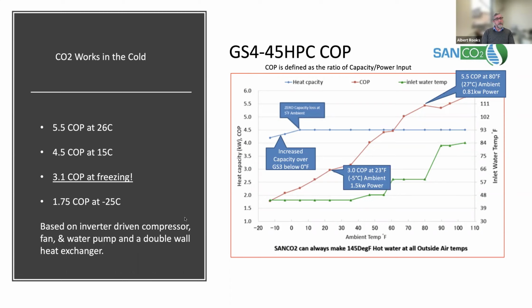We have full capacity running from right to left in all these conditions, maybe a little bit less capacity in -14 conditions, just because the thing's running a little bit slower. We've got some conditions to work through. But as we start approaching the 65 and 70 and 80 degree Fahrenheit conditions, the COP goes up to 5.5. It's really pretty amazing. In all these conditions, we're delivering a full output temperature of 145 to 150 degree water.